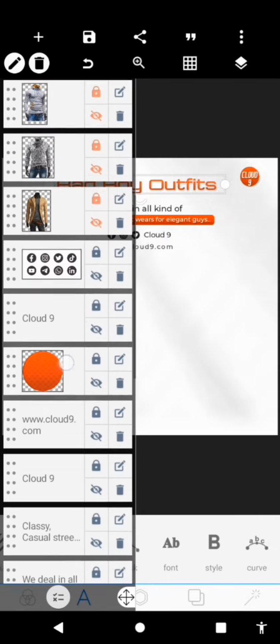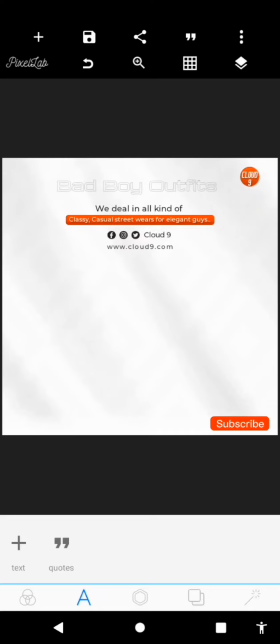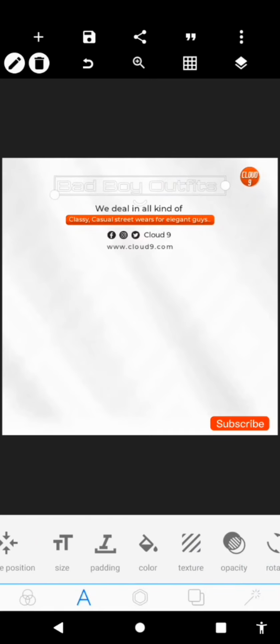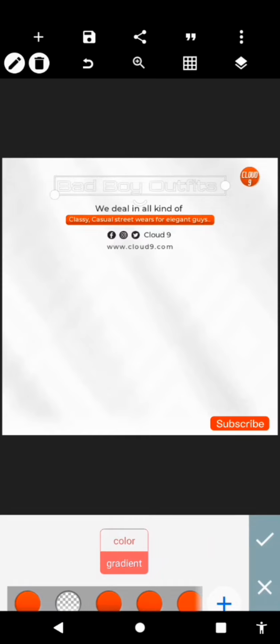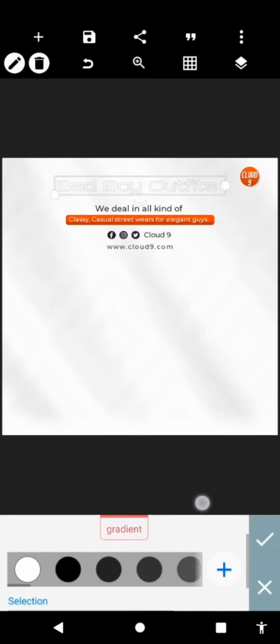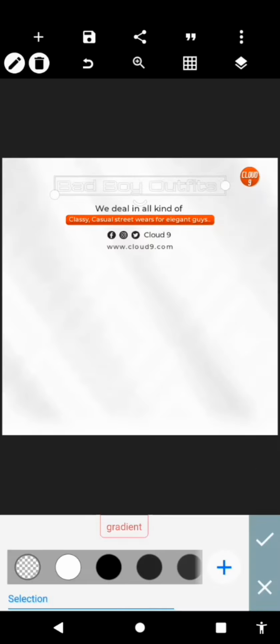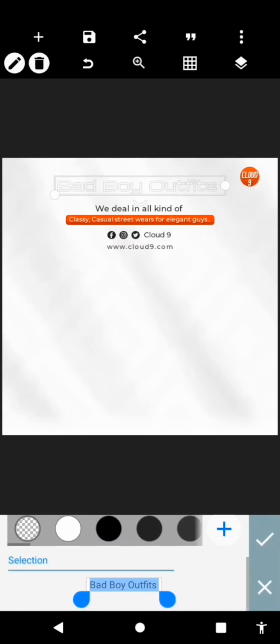For the stroke at the back, you can see there's a stroke at the back of this. It's actually the same size, still 40. So if you want to achieve a stroke for any text, you just go to color. There's no need going to gradients, the same way you do transparency for shapes. Just go to color and pick a transparent color. Okay, I've done that.